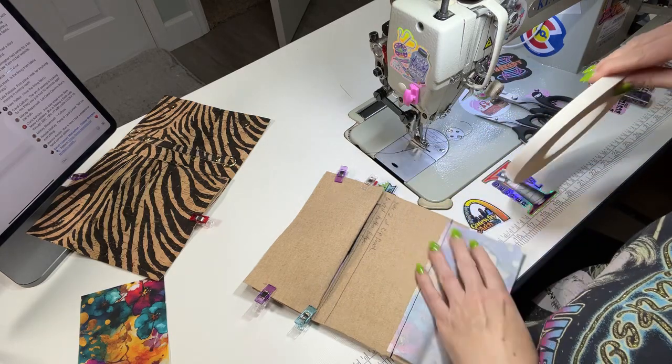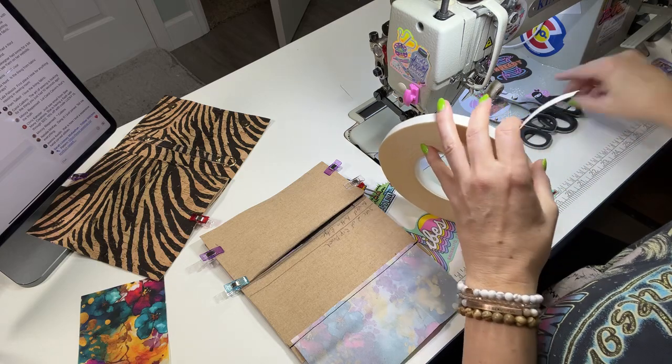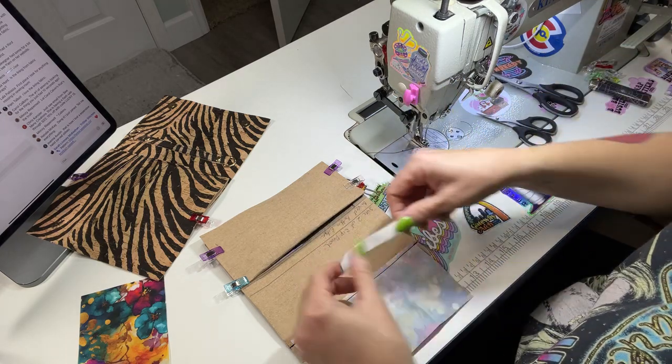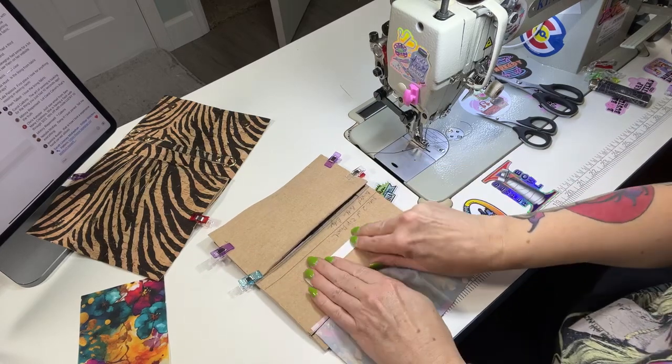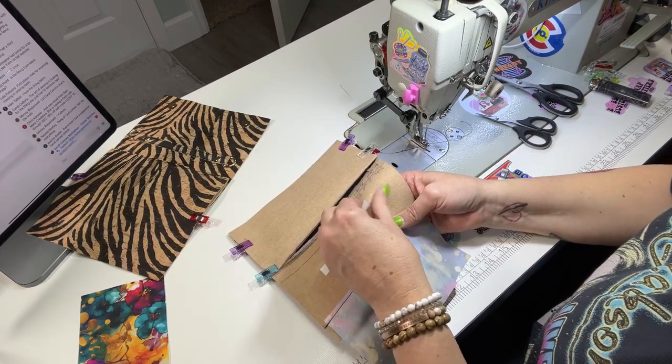This is how I lost an expensive hand-carved stiletto. You dropped it in the trash? I feel like I've lost many things to my trash can without knowing it. Hi, Natalie. Tell you everything. We're just sewing a wallet.